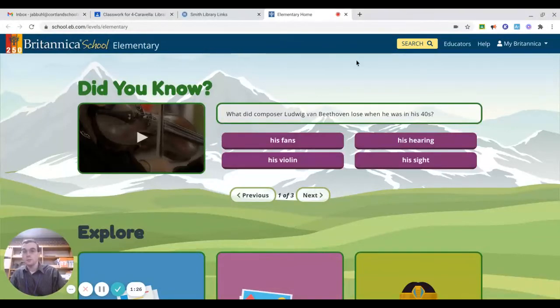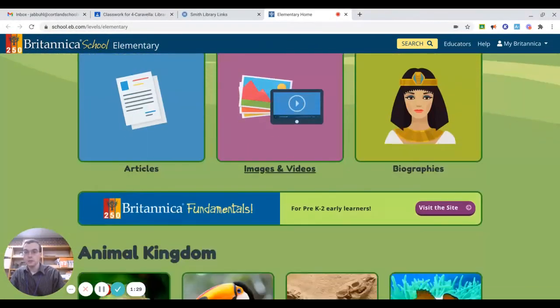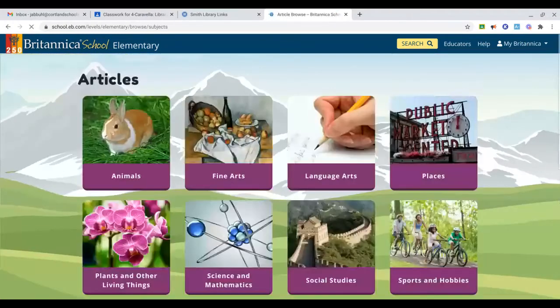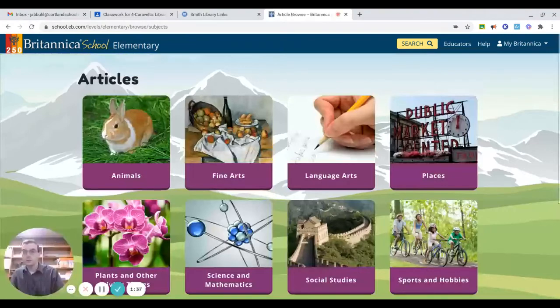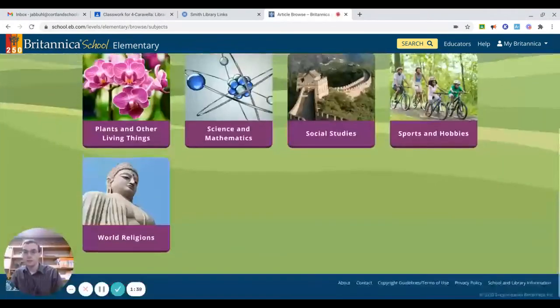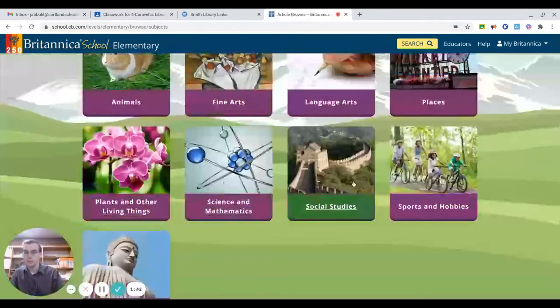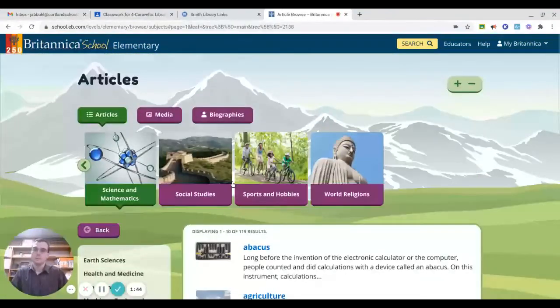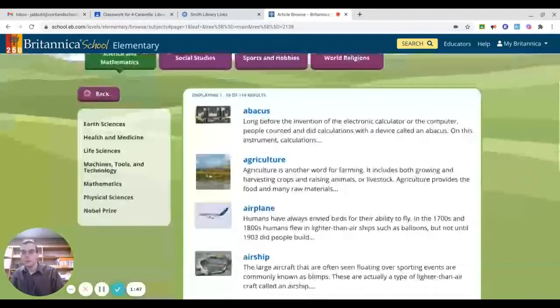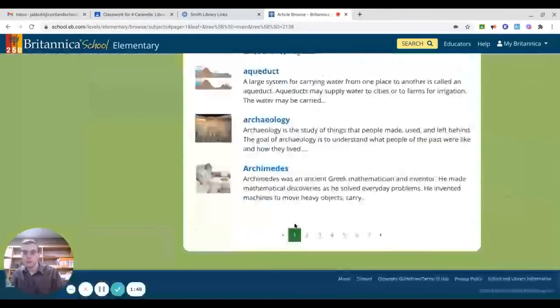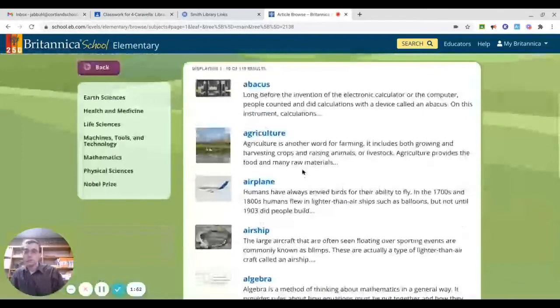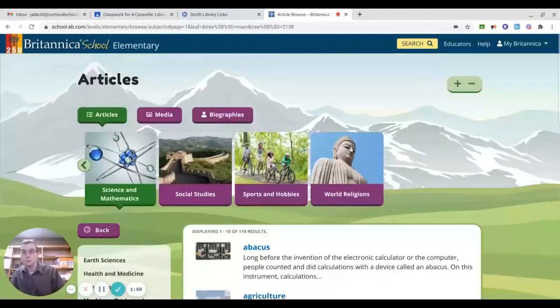So there are certain ways that you can find the information you want. So for instance, you can hit the articles button here, and if you're doing just, say, a general search, you have all sorts of different topics that this database covers. And whichever one you want, say if you want something for science and mathematics, it'll bring up an alphabetical list of all the articles in there, which is rather lengthy. So that's okay if you're browsing, but I'm sure many of you have a specific question when you come in here. So in order to do that, you need to hit the search button at the top.